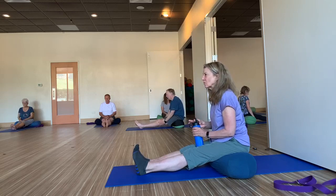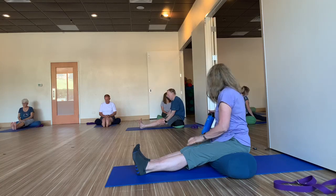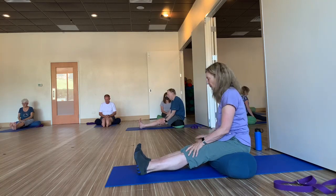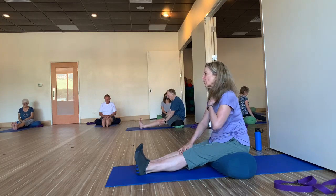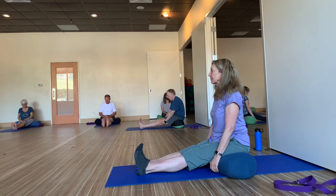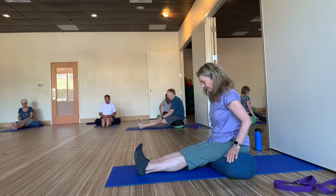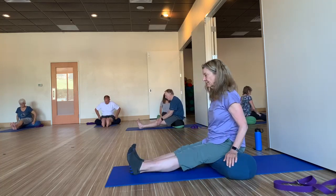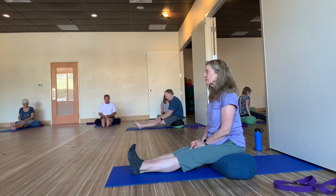And now, similar to the way you did on the wall, we'll activate both legs. All 10 toes come towards you. Both heels move away toward the middle of the room. Your knees move down toward the floor. So you've got to engage your thighs. If you're sitting too far back on the bolster, it won't work. In fact, scoot a little bit forward from center of the bolster so the thighs aren't supported quite so much, and you can move your knees down.